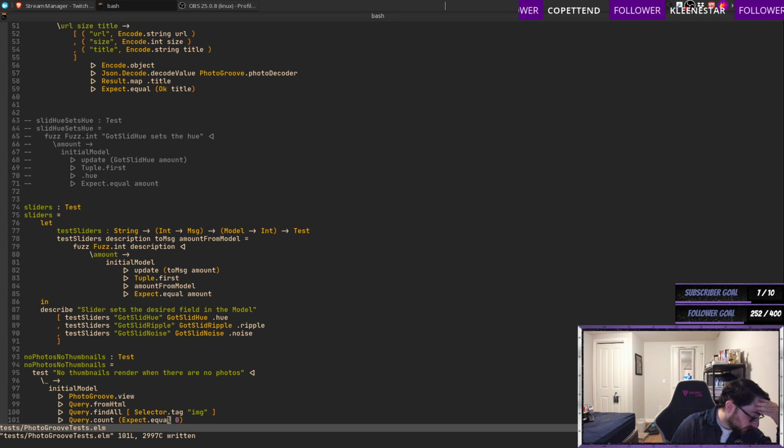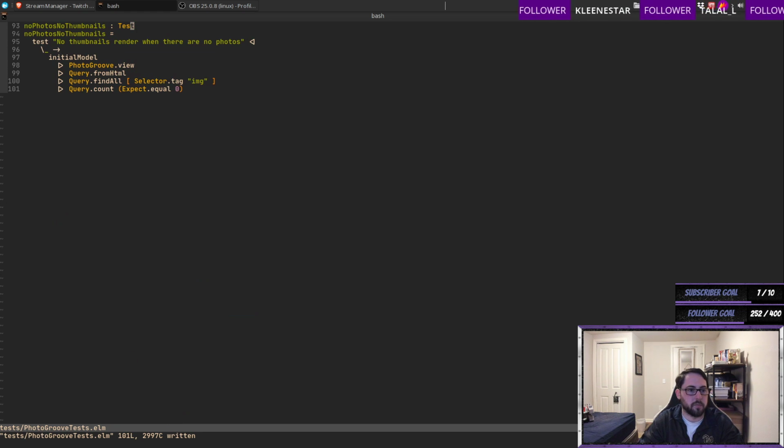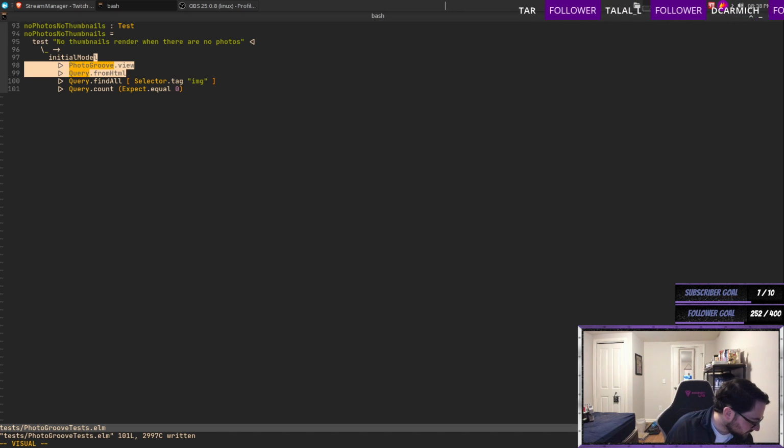Okay. The first part, let me put this up here and we'll talk about these three lines right now. It builds a representation of the DOM that our test case can examine. And it's going to look for all image tags.